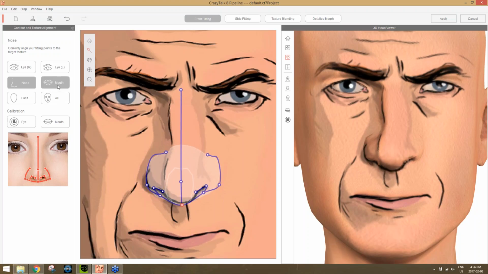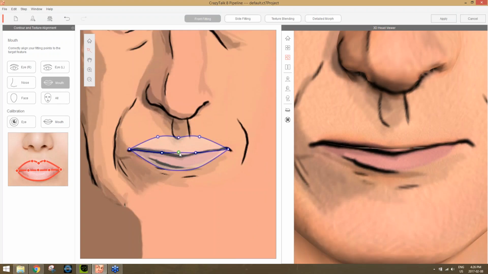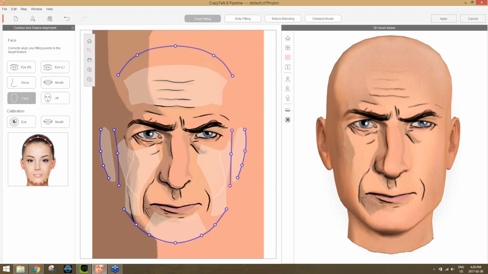All right, the nose can be tricky, like I said. Mouth is pretty simple, though, fortunately. Just make sure you get all these parts along the opening of the mouth and the face. Now here's where you can really have fun with the face. If you want to really modify it, you can stretch out the head like this using these yellow gizmo sections here. So we can make him like a mastermind or something.